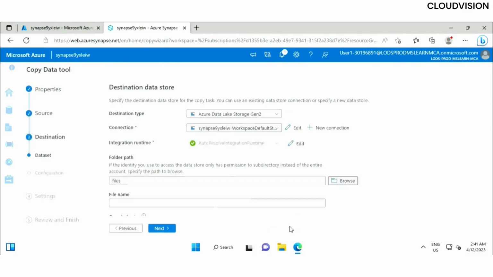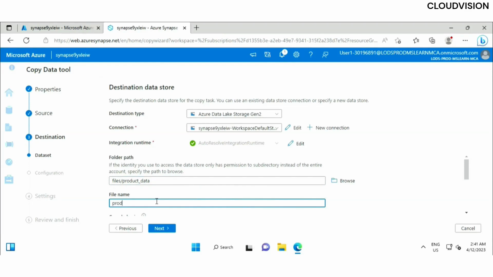Inside this folder, I am storing it inside the product data folder. So this is the path where your file will be stored.